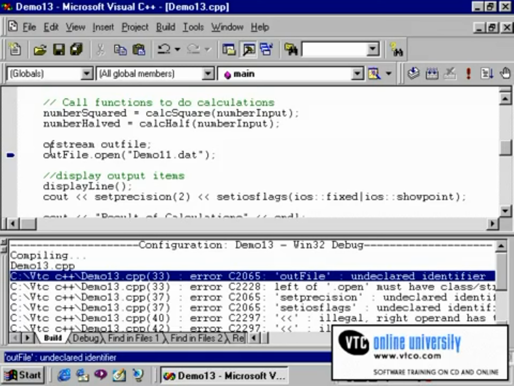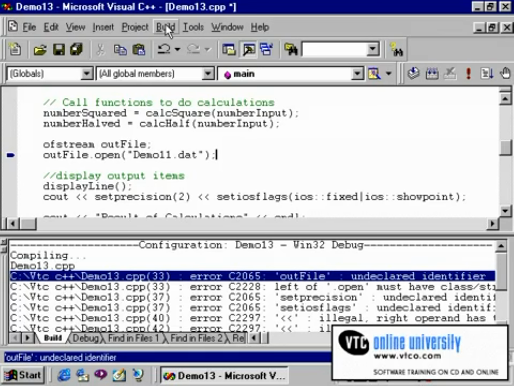You need to look closely at the spelling of outFile and compare it to the spelling of outFile in the ofstream declaration statement immediately above it. And as you'll note, C++ is indeed case sensitive. That needs to be a capital F to correspond to this capital F. Of course, both of these are made up names, and either spelling would have been correct. It's just that you need to be consistent.